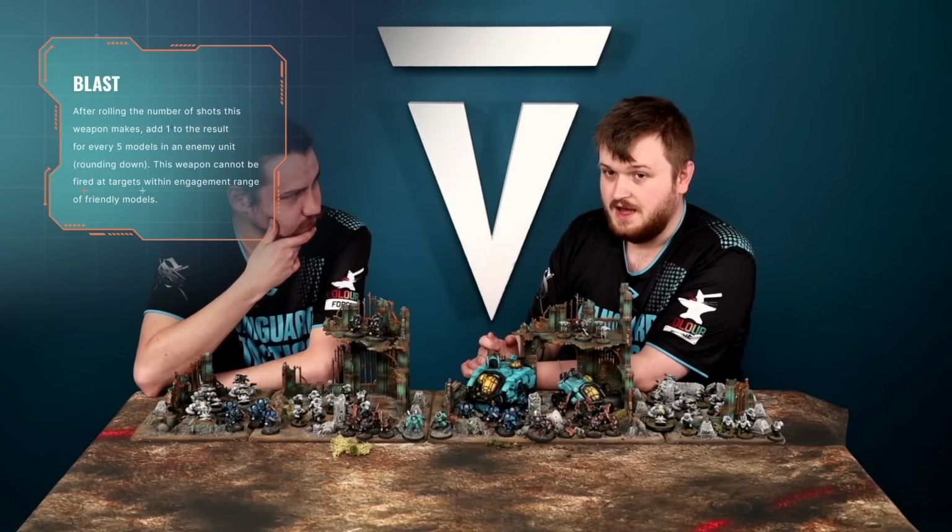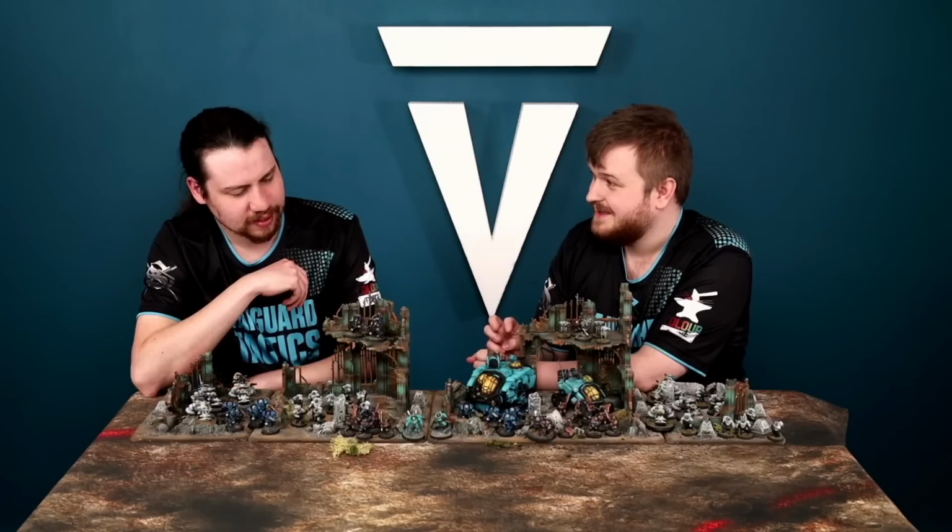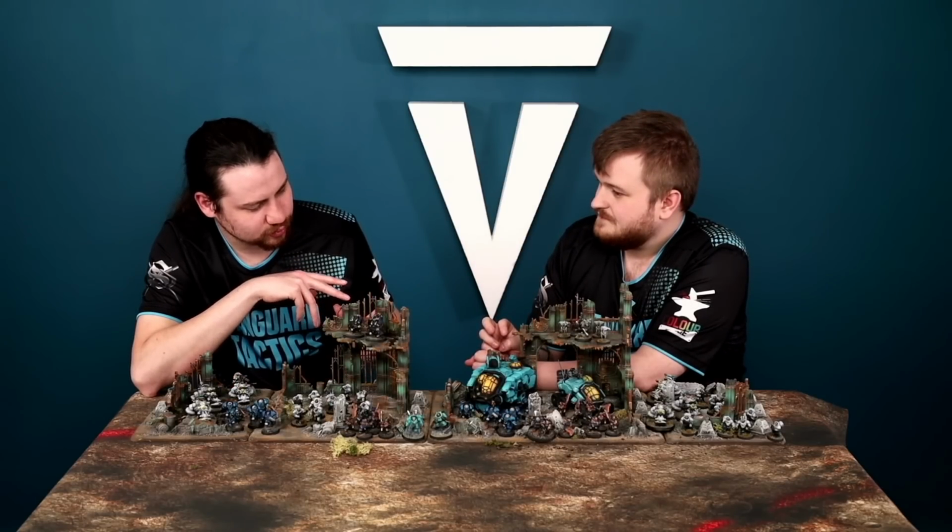Really, really love them. The other one I really like is actually the grav cannon. So D6 shots, strength 5, -2, 2 damage. Blast, which is cool. But it does have a little keyword called anti-vehicle 2+. So I think they are a really good toolbox if you're seeing lots of vehicles, which from the sounds of it, vehicles are super good now. Yeah, they are.